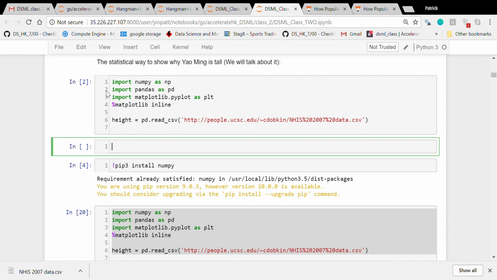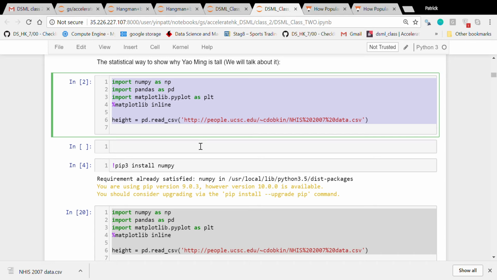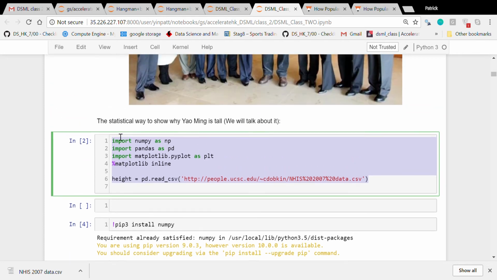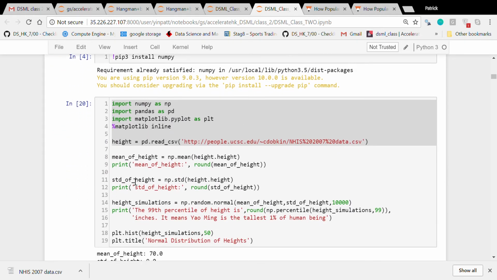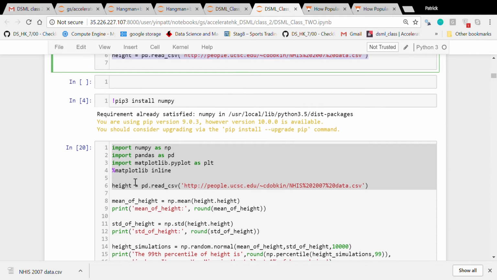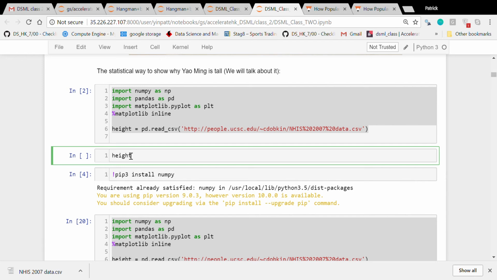If you want the spreadsheet to show up, just first key in the first three libraries. So it's NumPy, Pandas, and Matplotlib. Yes. And then all you need to do is to execute the sixth line, height equals pd.read_csv. Is that working for you? If you don't know where to copy the code, it's just right under the Yao Ming photo, and you can see a whole long piece of code. Does it work for everyone? If you have questions, I'll come over at the break.